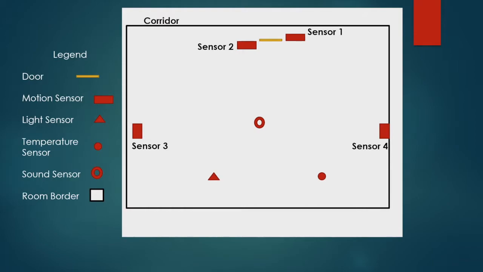On the other hand, sensors 3 and 4 are placed in the center of the room where a larger area is covered. Hence, these sensors will be triggered whenever there is motion in the room. If these sensors detect a considerable amount of motion in the room within 10 seconds, then the system will enter a state of motion present or entered. The entered state will require more motion to be recorded than the other state. Both these states will make the system active.